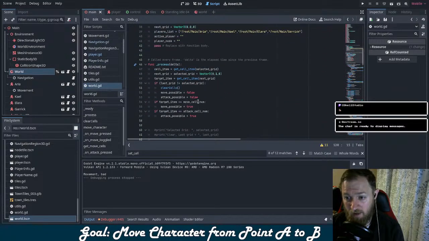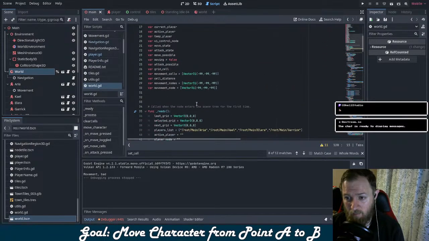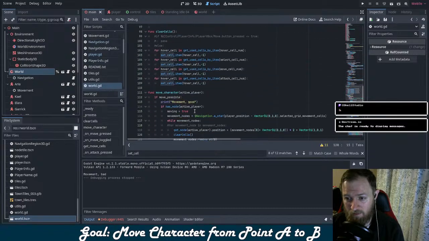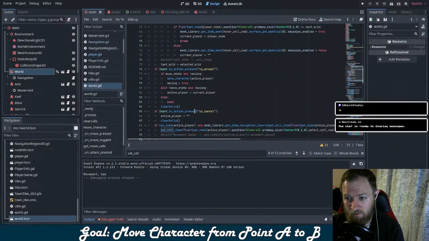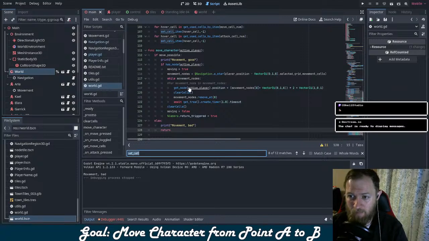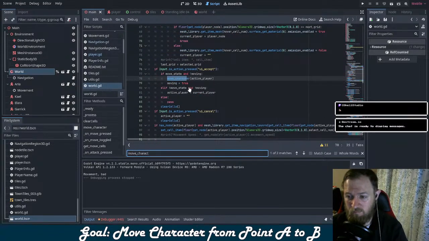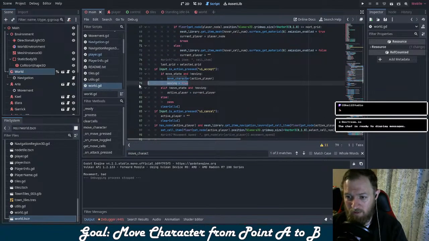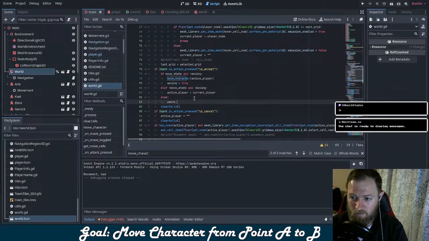I bet. Where am I moving at? So I have movement equals true in here. So then it can't go in here. Okay. Interesting. So I bet I can just say moving equals false.